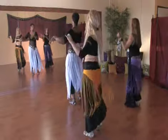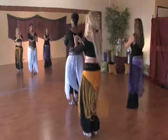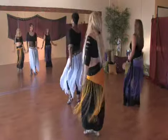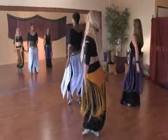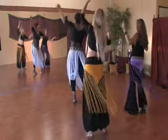1, 2, 3, 4. Side. 1, 2, 3, 4. Back. 1, 2, 3, 4. In place. 1, 2, 3. Forward. Back. Right. Pivot. Pivot. Right. Side step.